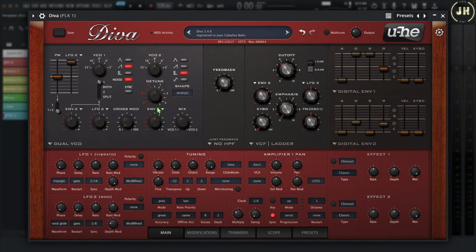Okay, I think there is quite a lot of unnecessary low frequencies due to the noise. So I'm also gonna add a high-pass filter, in this case the high-pass filter bite. Now I'm gonna increase a little bit the peak or resonance and I'm gonna fine-tune with the cutoff knob.